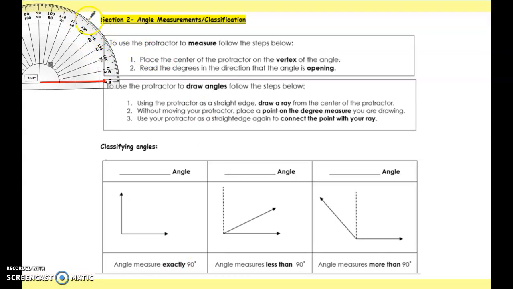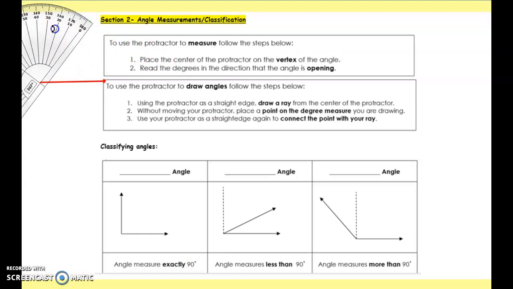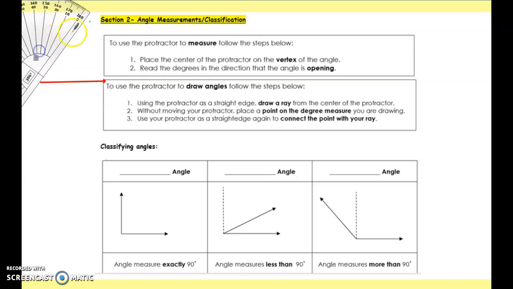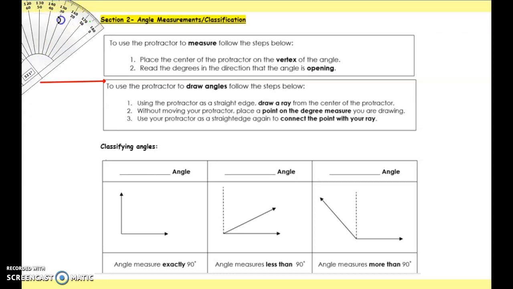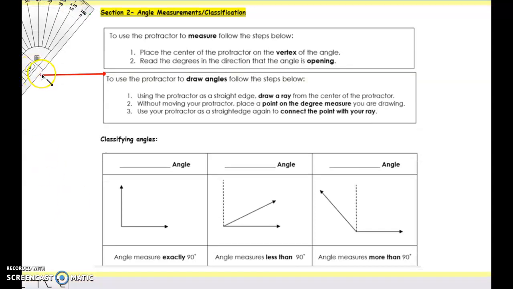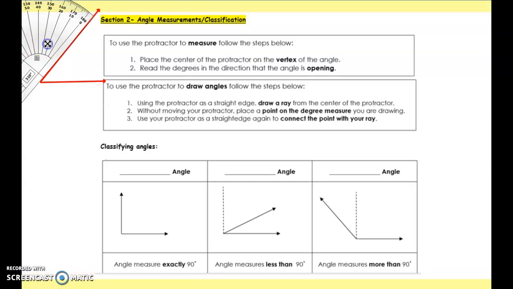You'd go ahead and make your point at 50 degrees and then rotate that protractor. Again, you can line it up to make sure that you can use it as a straight edge to connect. I'm not doing the best job maneuvering this protractor on here, but once you have it lined up, then you can take your protractor and again, draw yourself a straight line along there so that you've got nice, clean, crisp lines.